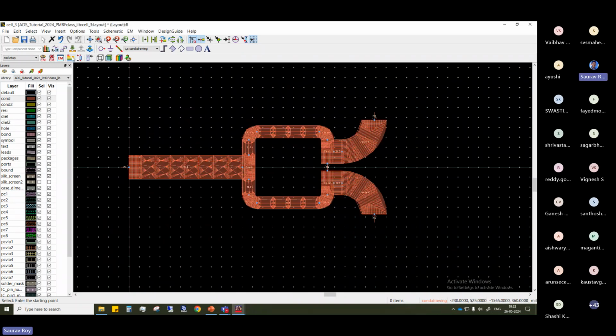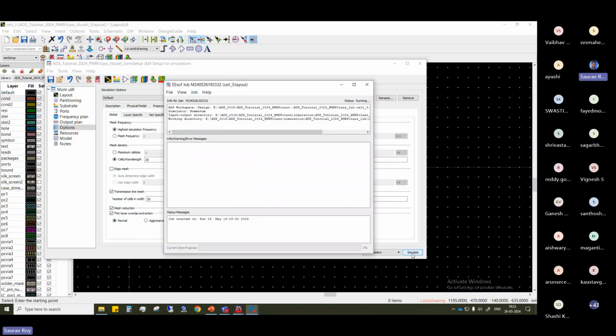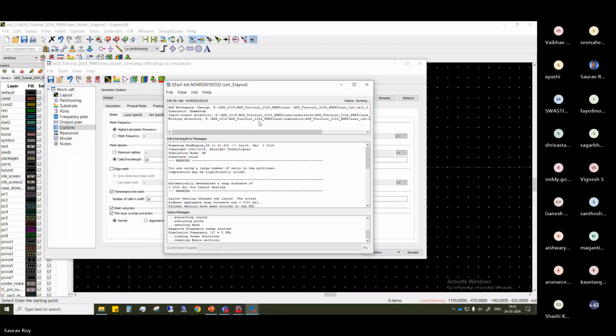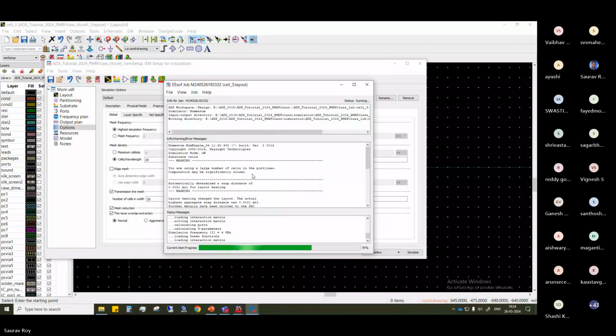This has been done. We'll go to EM simulation once again. We do S parameters and simulate. See, now it is simulating. So look out for all the warnings. Some of them will not be useful; by default it shows them. Other things will be required. So it takes some time. See, it takes some time for 3D simulation, as you know, in CST, HFSS, everywhere. But schematic simulation will be done within a second. So just wait for it.